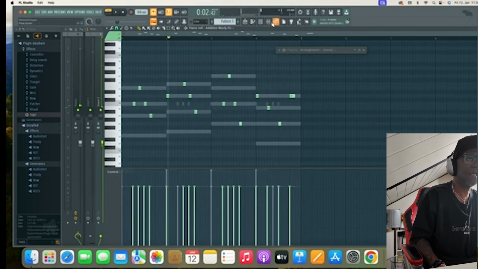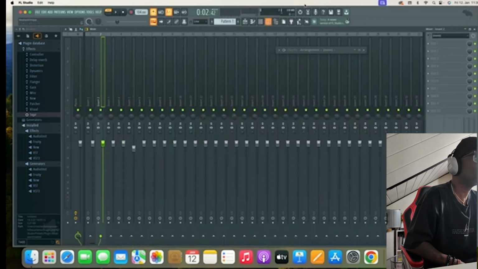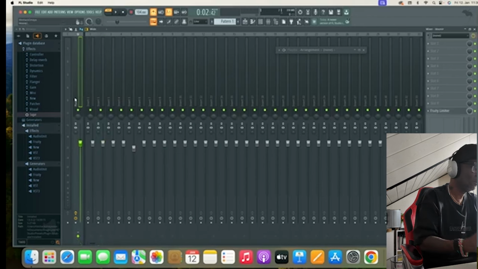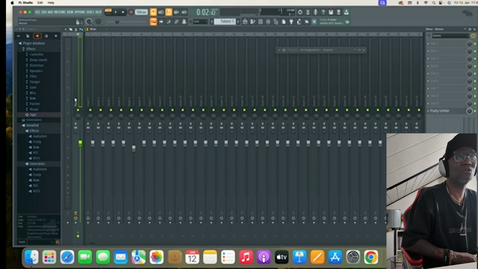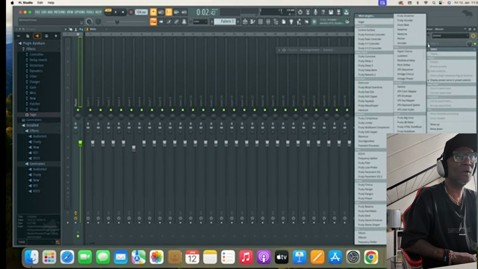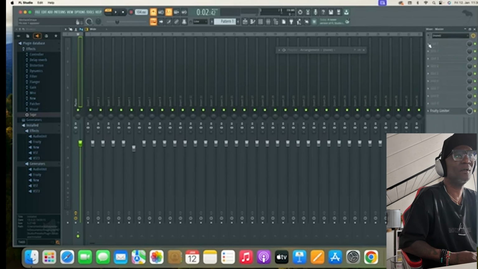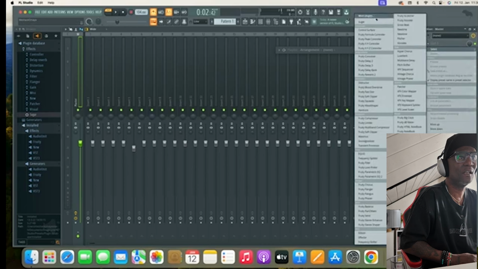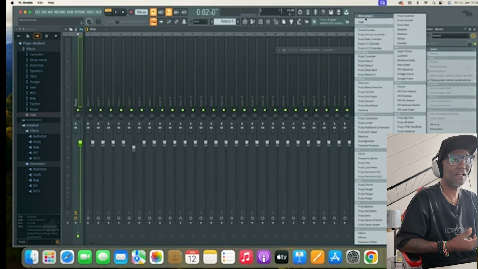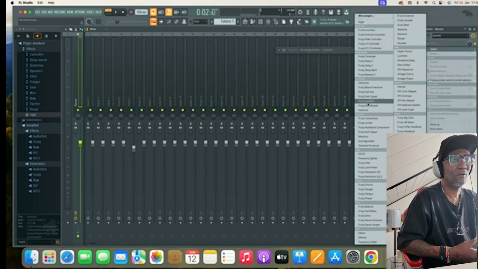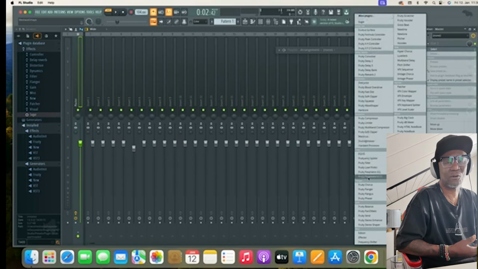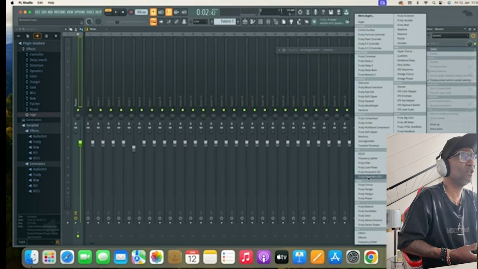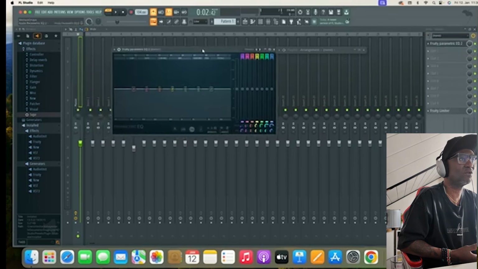We are going to go to the mixer, and we're going to hit the master, where we are going to make everything sound better. I'm going to go to more plugins again, here, where I showed you for the first time. I want it to sound a little bit better, so I'm going to use this Fruity Parameter Equalizer 2. You see, this window is going to open up.